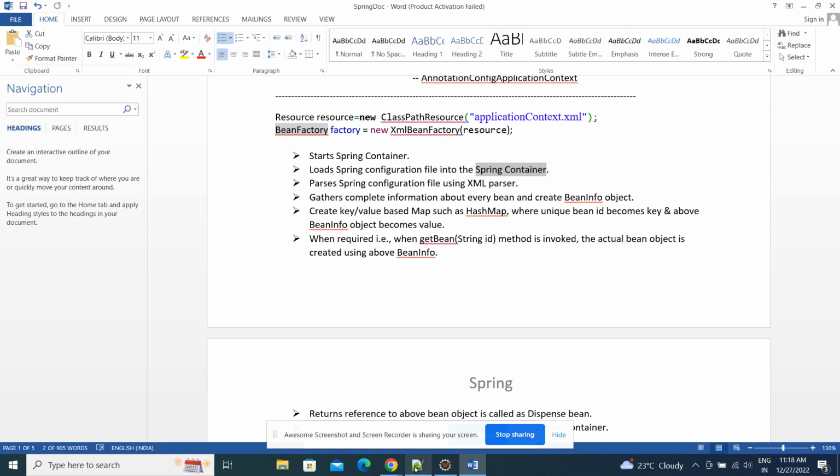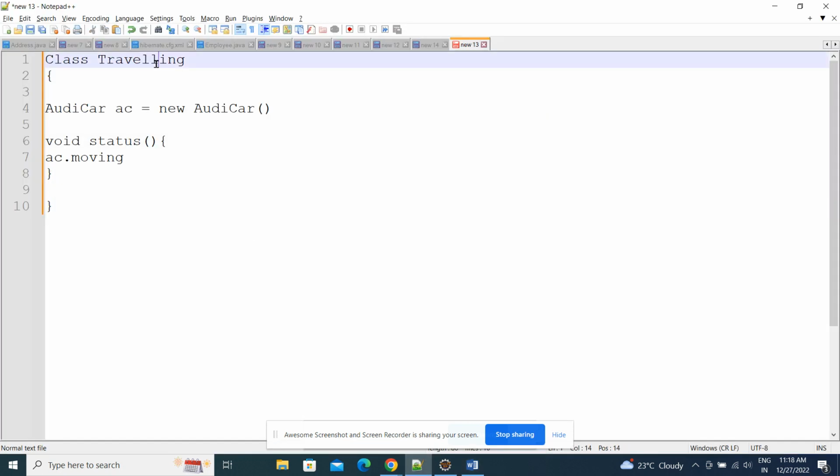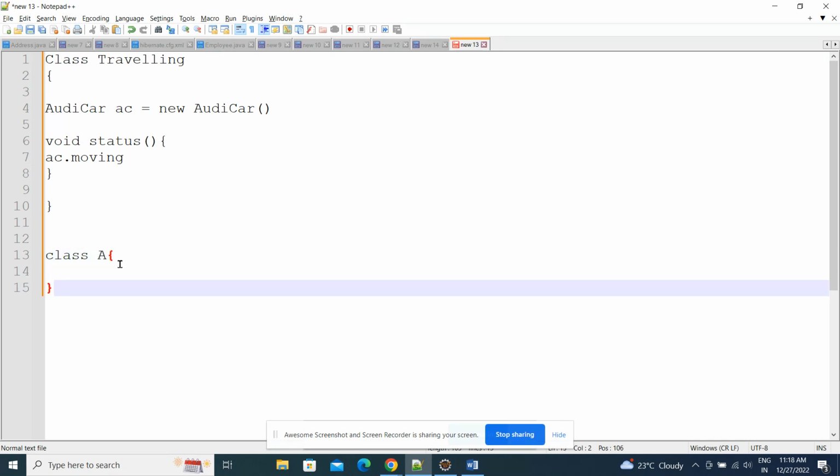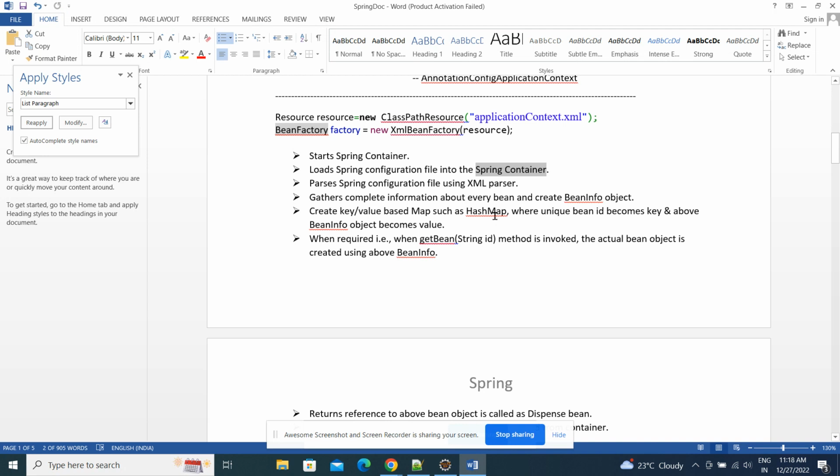Let's say this is one class, and I have one more class, Audi, also required, or some other class. All those classes should be available. For whatever bean classes are configured inside the XML file, there must be an associated class too. I'll tell you that soon.